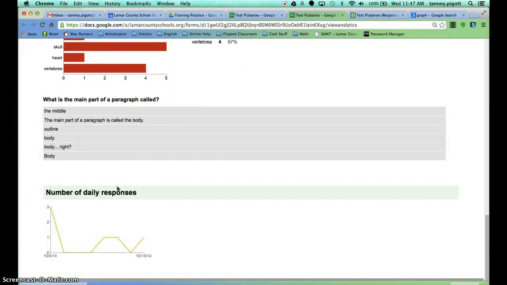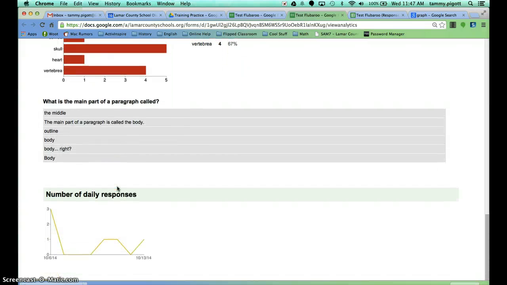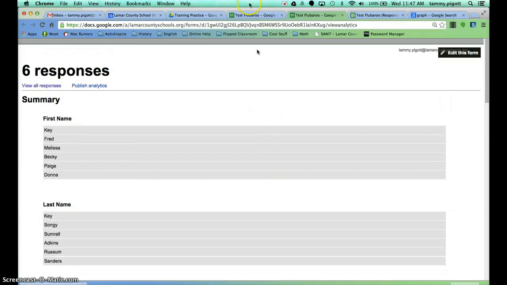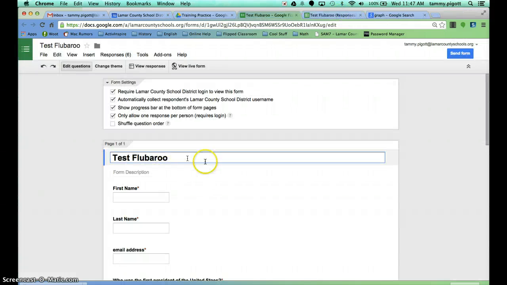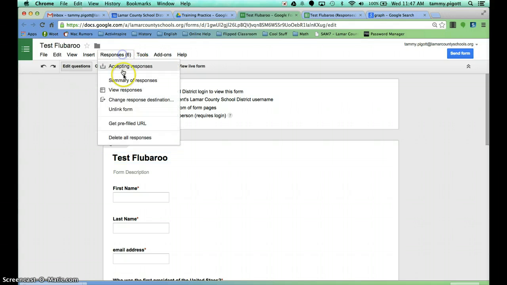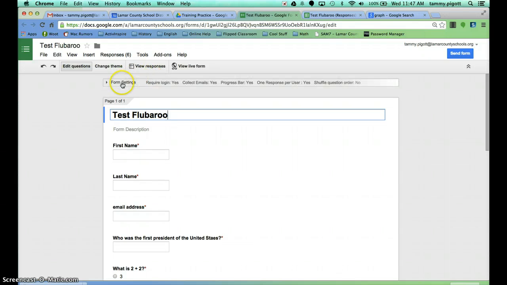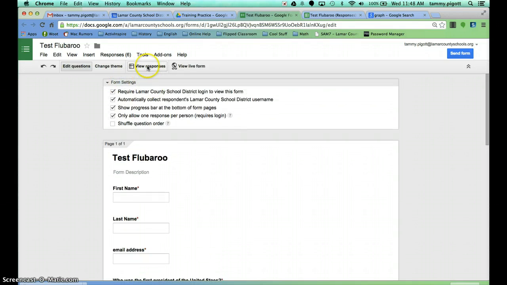So this is an overview, a broad spectrum of each individual question, showing how your overall class did on those particular questions. So those are some great data and statistics that you could use there. Those are two different forms that you could use. Again, you've got the individual responses, or you've got the overall view of your entire class. Now I'm going to go back to this. I dropped that down. Let me click on it, open it back up. Okay. Sorry about that. I'm going to go back to the view responses to get my spreadsheet.